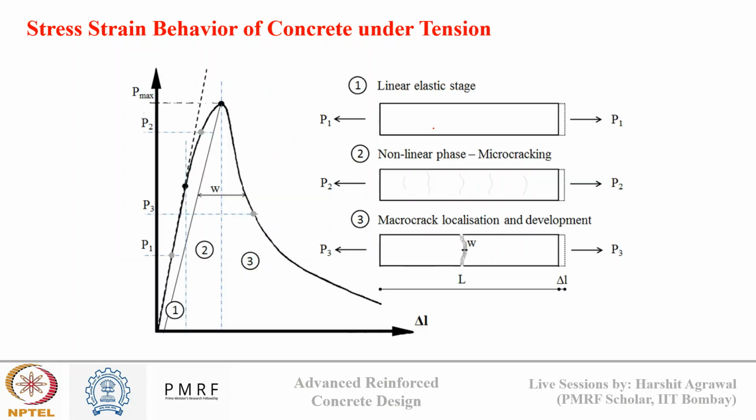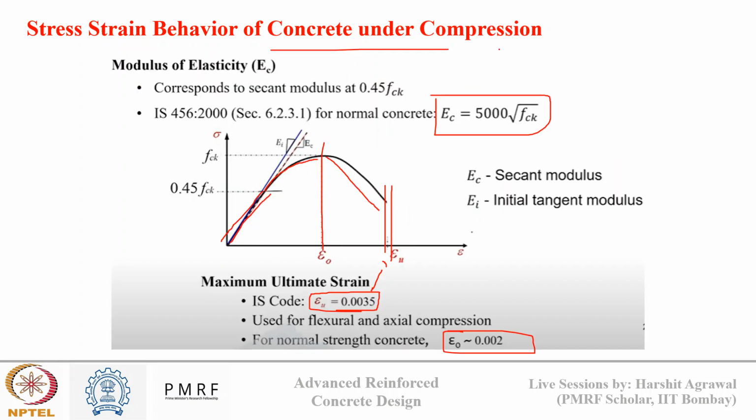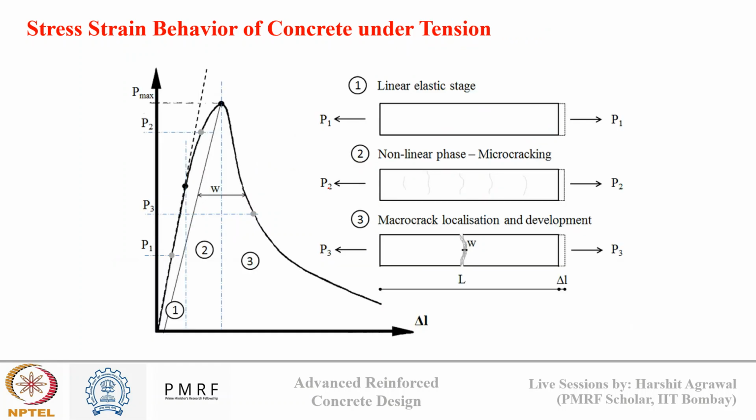So this was when concrete is subjected to compression. However, when concrete is subjected to tension, there are three stages. First is the linear elastic stage, where the stress increases linearly with strain, the same as in compression. Then there is a linear inelastic stage where micro cracking starts, so we see a certain slowdown of stress increase with strain. And finally there is cracking, where there is crack localization and rupture of concrete. Micro cracks localize, convert into macro cracks, develop, and finally break the concrete.